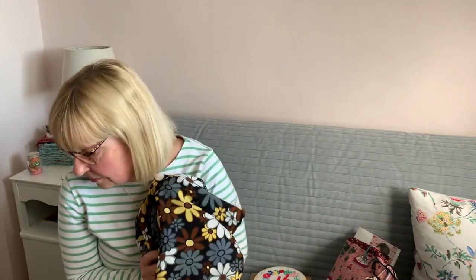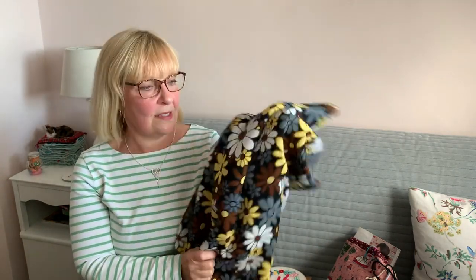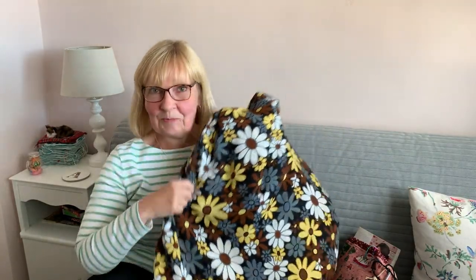This is viscose crepe. I've got 2.8 meters, and it's called 60s Floral. I've washed this twice now because I always wash my fabrics like I'm told. The weather wasn't very nice, so I draped it over my clothes horse in the conservatory. We've got this little sort of lean-to conservatory on the back of the house. Left the door open, and the next day I thought, well, I'll get that in now and iron it, but you don't need to iron it.